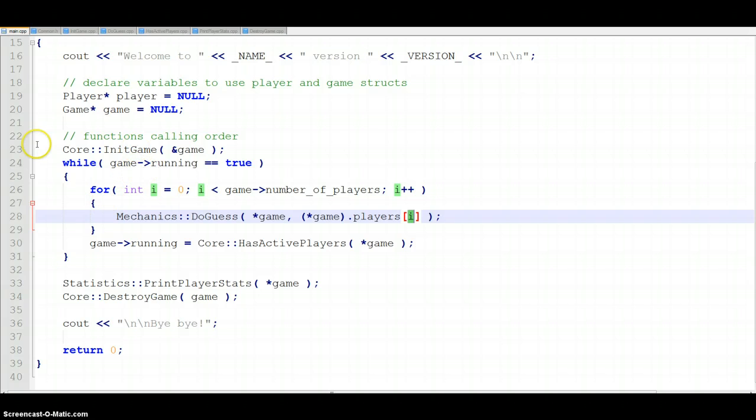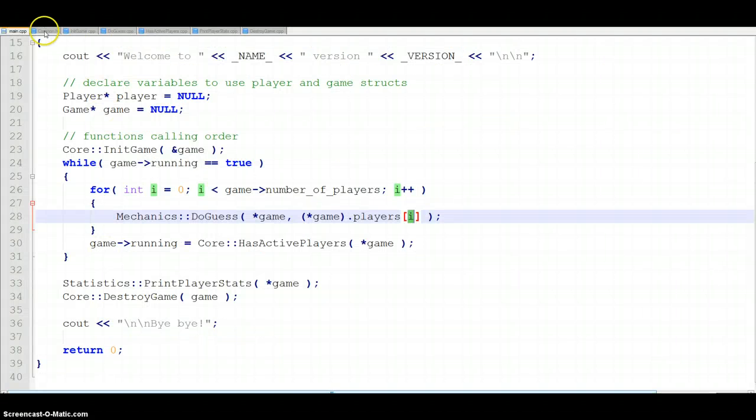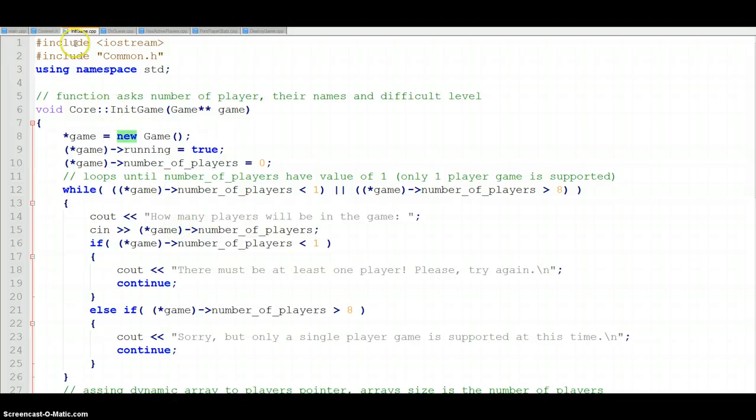And that's the main parts of my code implementation, I think. And then I answer these questions. How do macro safeguards work in your code when compiling? Like I mentioned, I have a safeguard in this header file. This header file is included in all these source files.